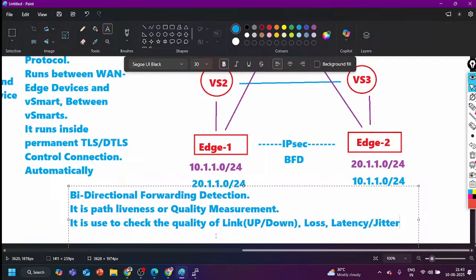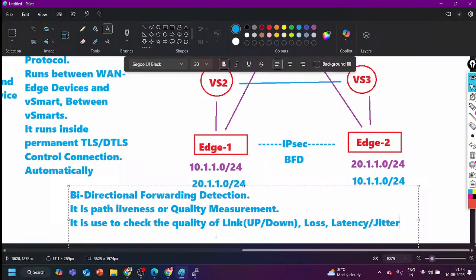When the ISP1 WAN link is behaving well, with good speed, low latency, low jitter, low loss, then it will forward traffic towards ISP1. And if the quality of the ISP1 WAN link is poor, then automatically it will shift the traffic towards ISP2.